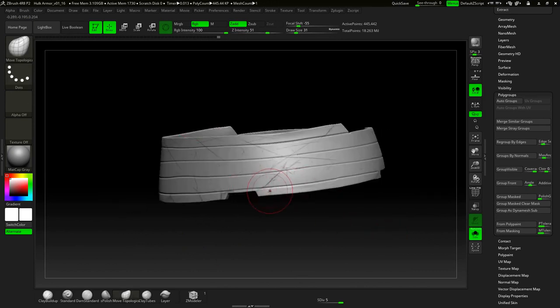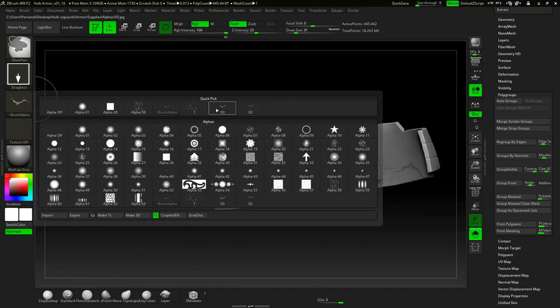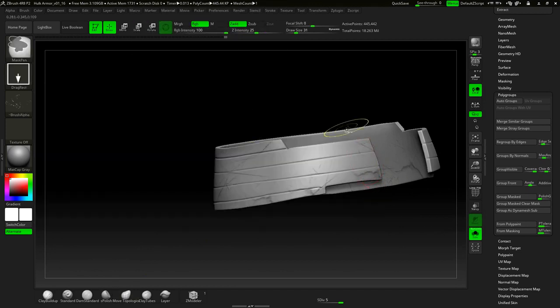On the upper part, not that much. Control Invert, Control H, and we start removing geometry.